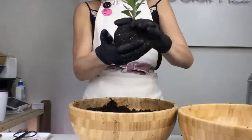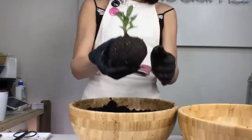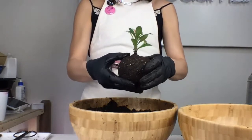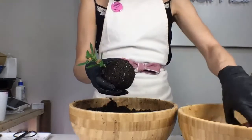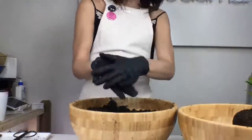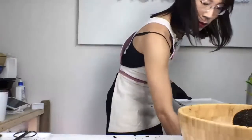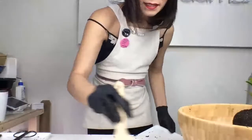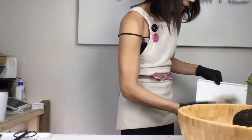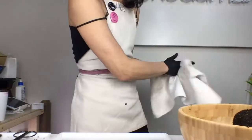And because the euphorbia is very drought tolerant, I am going to make the ball a little smaller just to be proportionate with the plant part of it. And somehow I have so little room here today. I'm not sure why. I don't know what I did with my organizational skills. And then we'll do the moss.